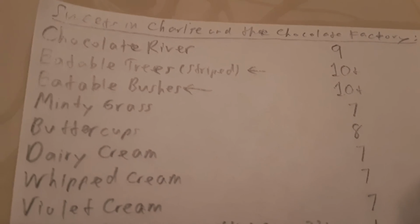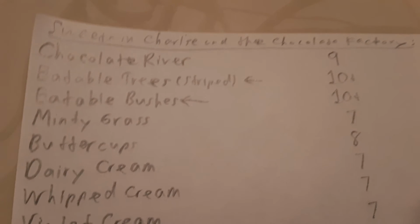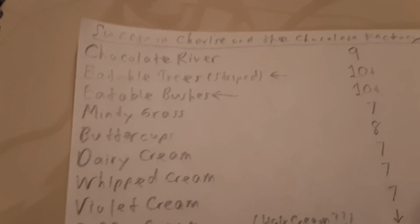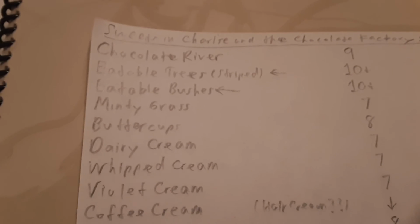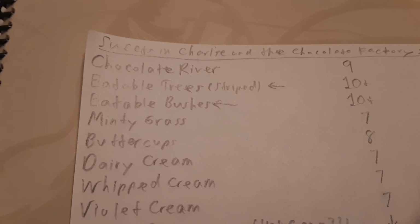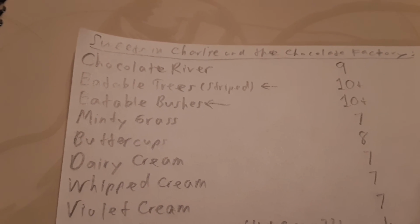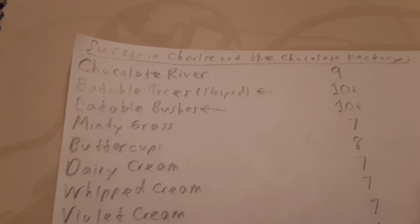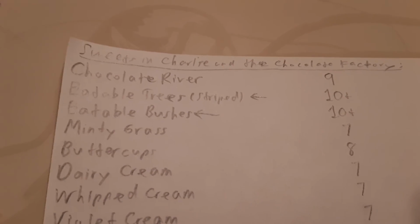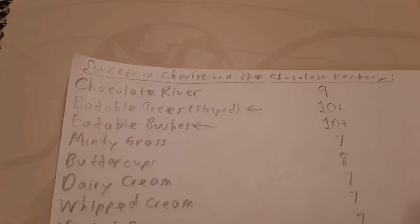Better than those things were the edible trees and edible bushes for sure. That first area of candy, the candy room. So you show a kid this movie and you show him that room. That's really kind of the peak of the candy, the confectionery thing for the whole movie. Everything else is, yeah, sure, but the candy kind of comes secondary at that point. It's a little bit secondary to what's happening with the characters and everything else.